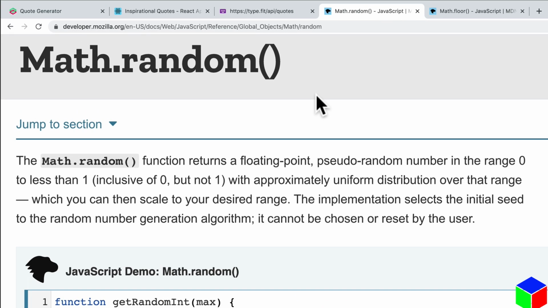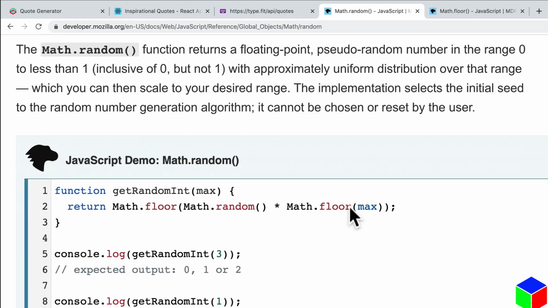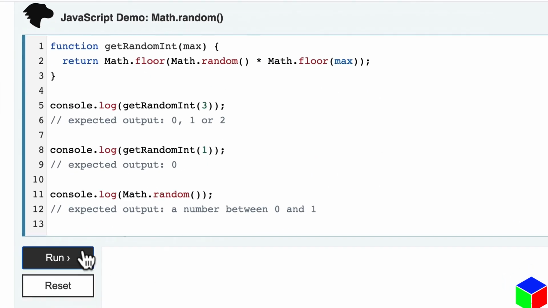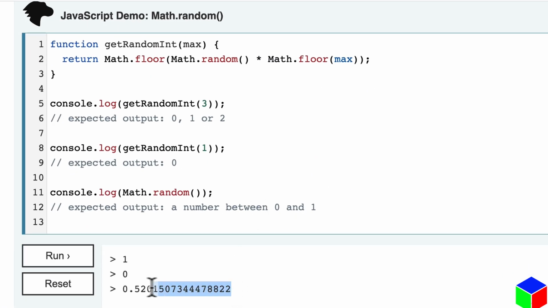So this is a math function that returns a number between 0 and 1. So it's going to return this number to a lot of decimal points. You can see something like this here. And then in turn, we're going to use that to multiply by the length of our API quotes array so that it will never be a higher number than the number of quotes that we actually have.